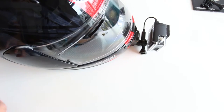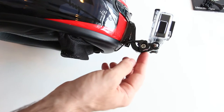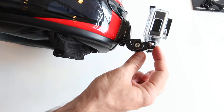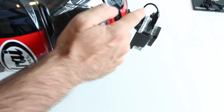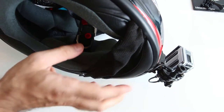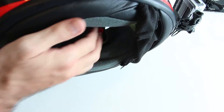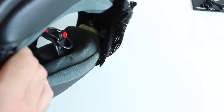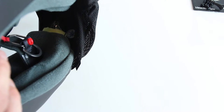Okay guys, so this is the final result. So here is the oval mount with the small extension. Here is another small extension. This is the skeleton case with the GoPro 3.5 millimeter to mini USB converter. And inside we have this improvised wind guard to reduce the wind noise. So let's see how that works. And you can see the microphone. It's a little bit harder to see, but you can see where the microphone is mounted. Okay, let's go see how it works.